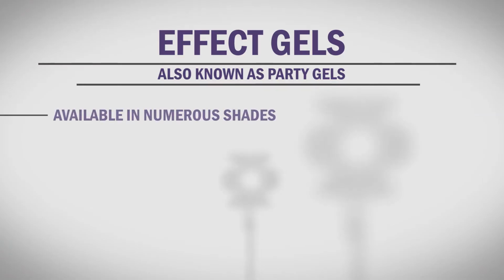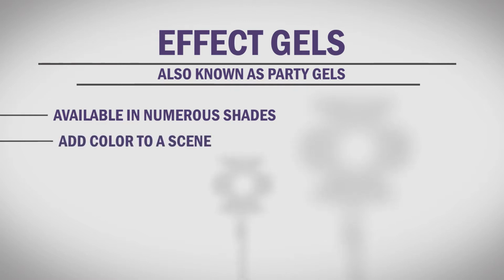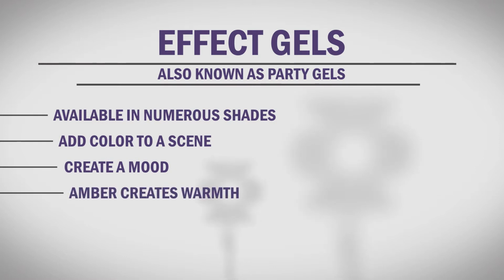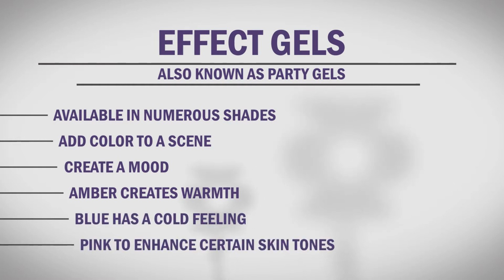Effects gels, or as some people call them, party gels, are available in numerous shades. These can add color to a specific portion of the scene, such as a background, or even give the entire scene a specific mood. Colors in the amber range can create a warm feeling. Colors in the blue range can create a cold feeling, and colors in the pink range can be used to breathe life into skin tones.